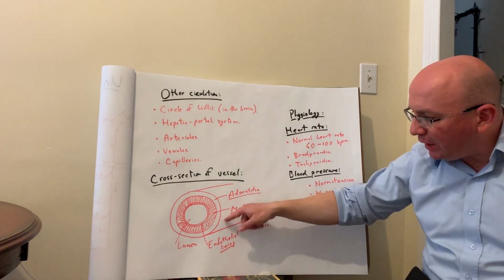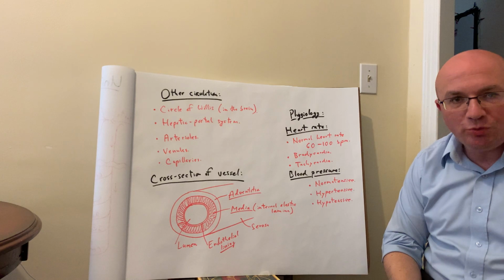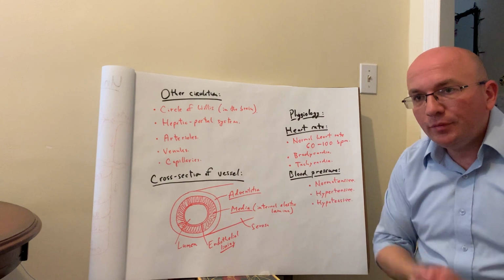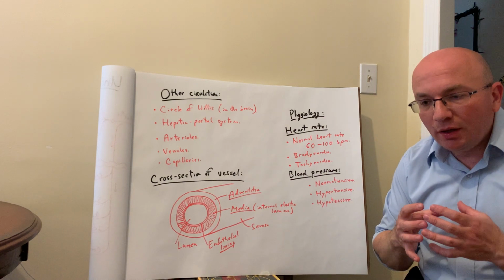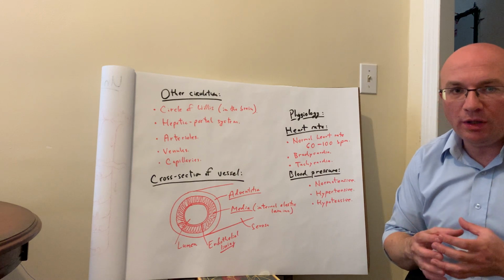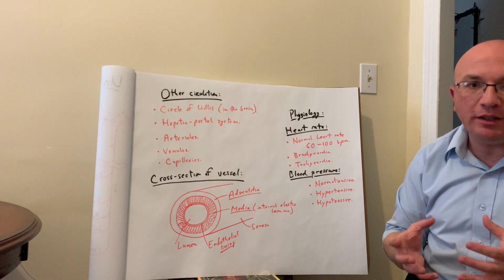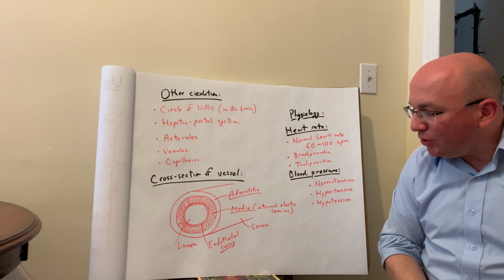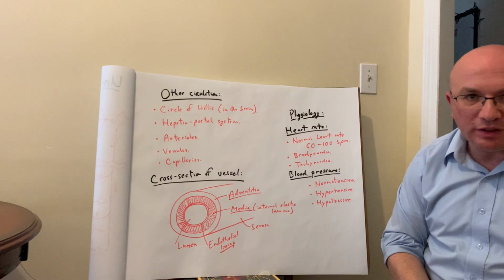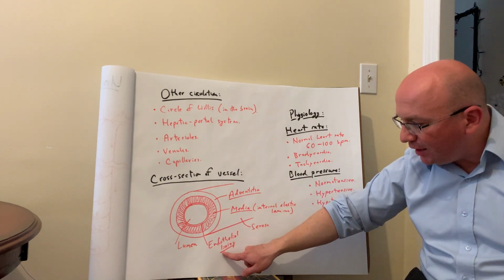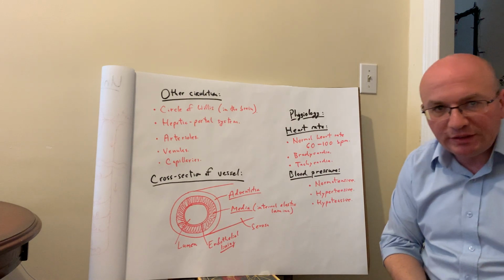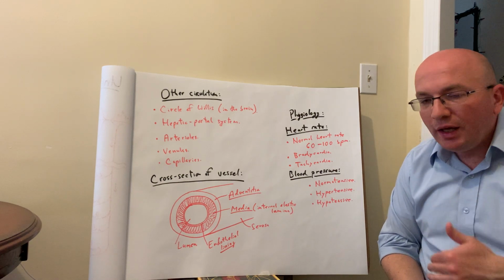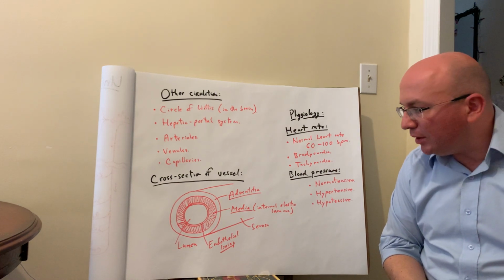But for larger blood vessels, we will have this extra support tissue. Sometimes we'll have smooth muscle layers, sometimes we have elastic fibers, other structures there to maintain the proper function of the blood vessel, to allow the blood vessel sometimes to dilate, to constrict, right, depending on where it's located and what it's doing. Again, the main general layers of a blood vessel, whether it's an artery or vein, the deepest layer is the endothelial lining. This is the one that consists of endothelial cells. These are like epithelial cells, except they're inside, so they're called endothelial cells, and they directly interact with platelets and other components of the blood.